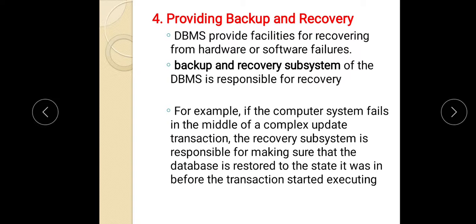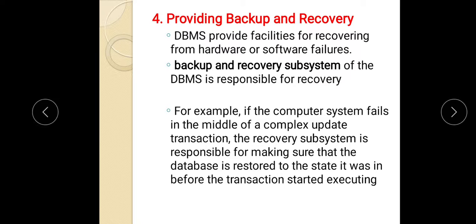Next, the fourth one is providing backup and recovery. I have told you that all our databases are stored in a computer hard disk. All of you know that the reliability of the hard disk is very low. We cannot rely on the hard disk, because if any short circuit or anything else happens, the entire hard disk will crash. Such things happen all the time. If such incidents happen, how can we restore the data?